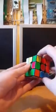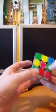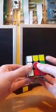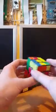So that one needs to go there. So let's move it away, bring it up, bring it back, push it down. And that just leaves this one. So out of the way, bring it up, push it down. Okay, first layer done. Let's do the second layer.